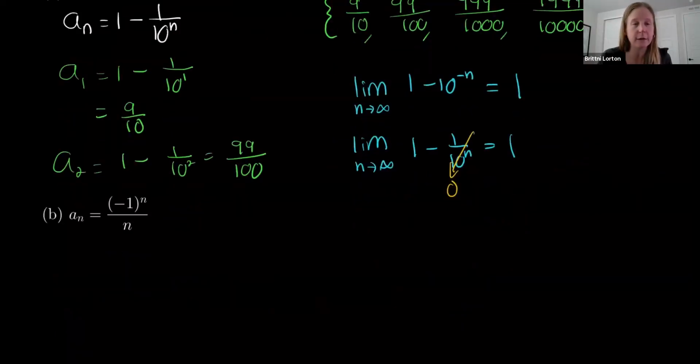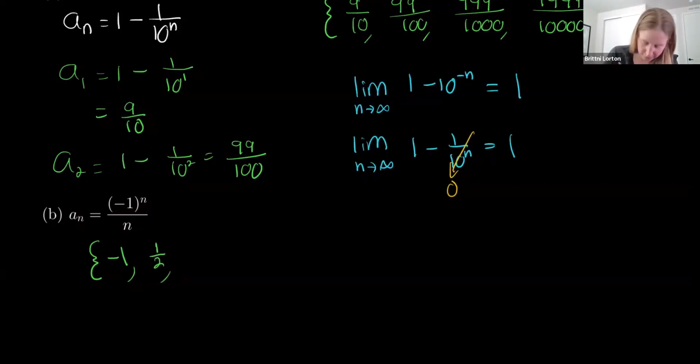A sub n is equal to -1 to the n over n. Let's list out the terms of that sequence. And I'm going to actually jump right into listing out the terms of the sequence. I'm not going to show my work. I'm going to do it in my head, which is okay. Let me start off by plugging in 1. If I plugged in 1, the numerator became -1 to the 1, which is negative, over 1. So -1 over 1 is -1. Now I plug in 2. -1 squared over 2 is positive 1/2. Now I plug in 3.